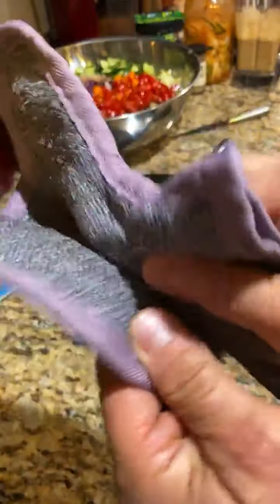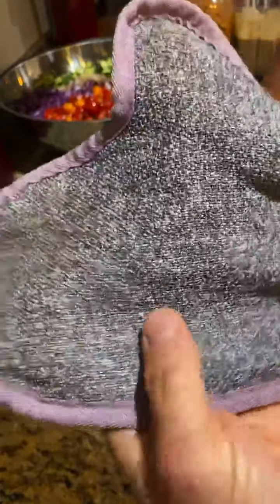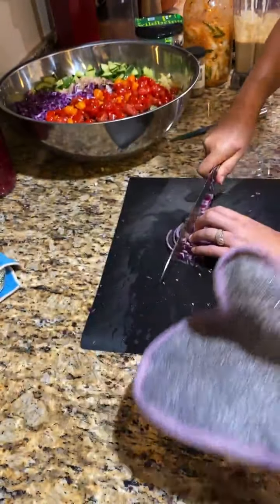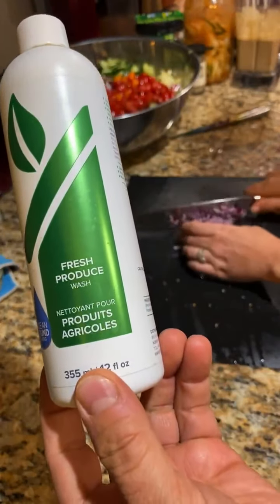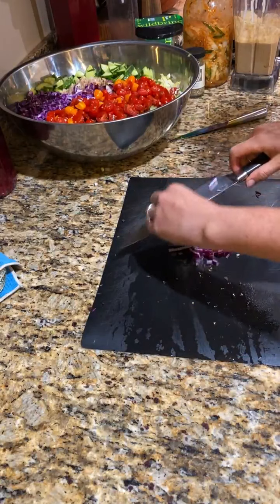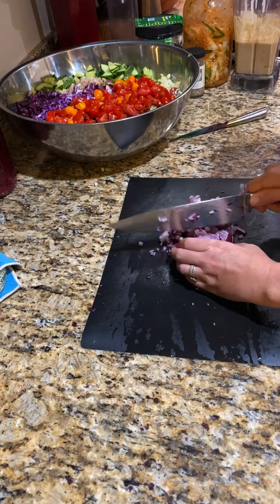And if you can hear, it's got a real rough surface to be able to scrub your vegetables with. And then we use a vegetable wash. You could use baking soda and vinegar. Yep, that works too. That works really great. We like the Norwex produce wash.